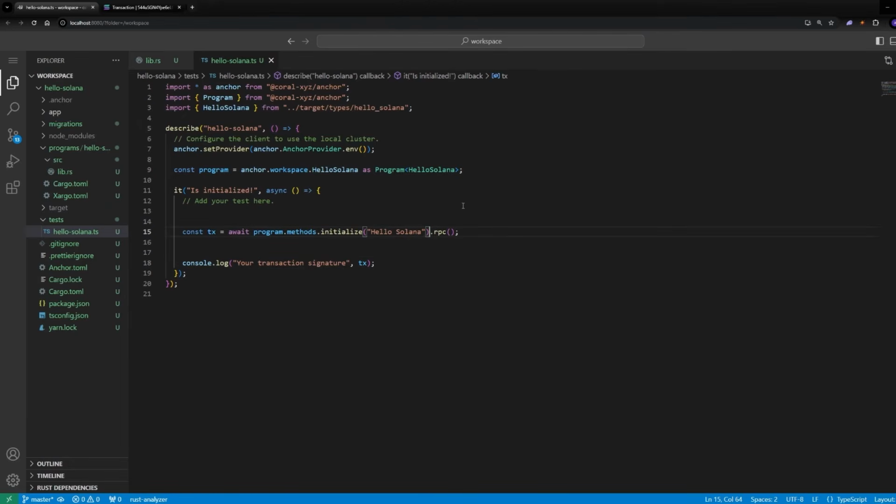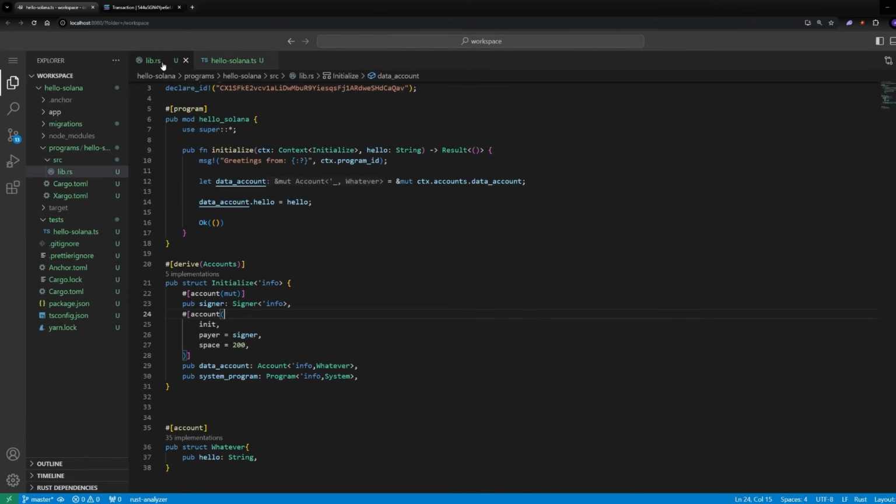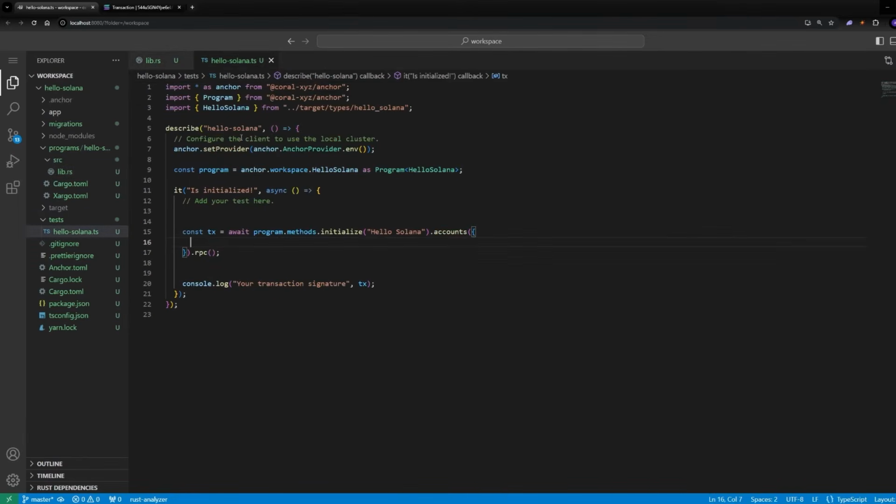If you want to include also accounts, you need to specify them here as an additional accounts field on call, and then we've got signer and data account and system program. What is nice currently is that we do not need to specify all of the accounts because some of them Anchor can resolve automatically. So for example, system program, but we need to specify the signer.